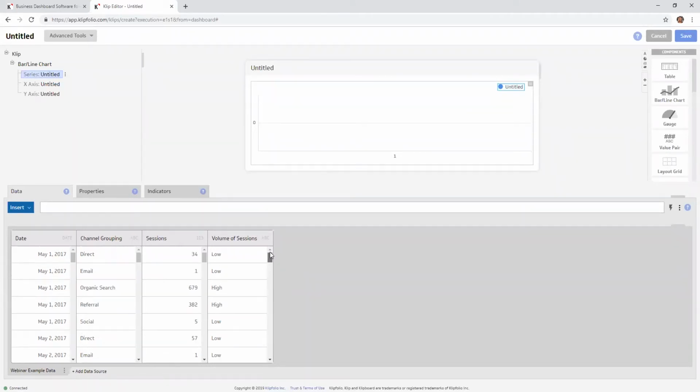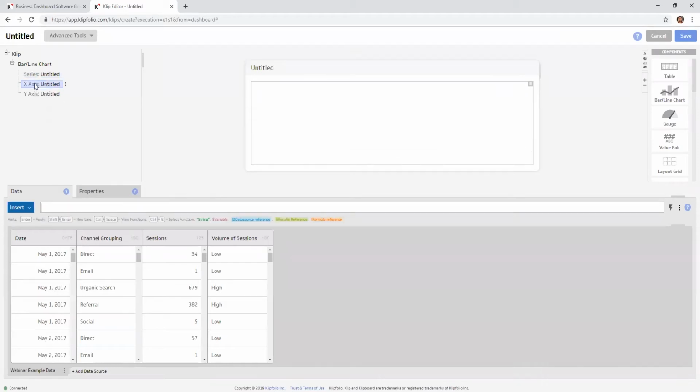So today what I want to do is create a bar line chart, and I'm going to add some filters to it to really understand my data a little bit better. For this particular case, we're going to be building a bar line chart based on time. We're going to have the time on the x-axis, and I want to know how many sessions I have per channel group, but the idea is to have a drop-down menu of all the different channel groups. So let's take a look and see how we build this.